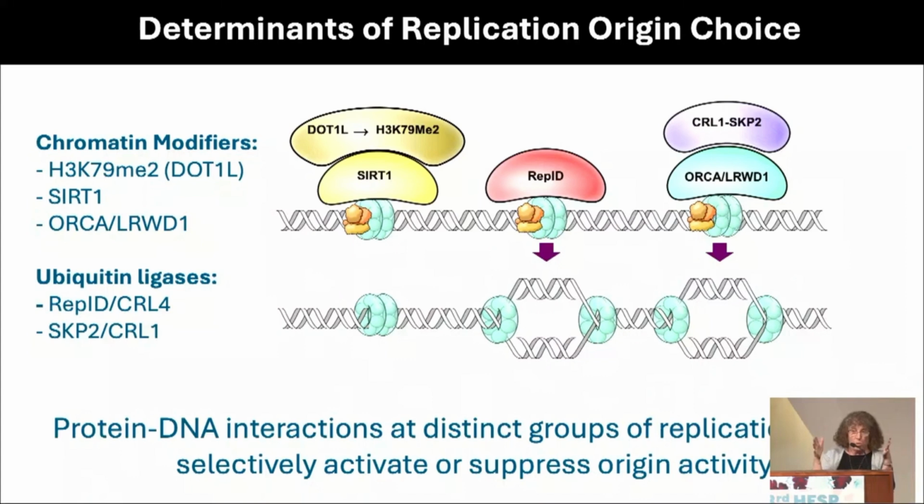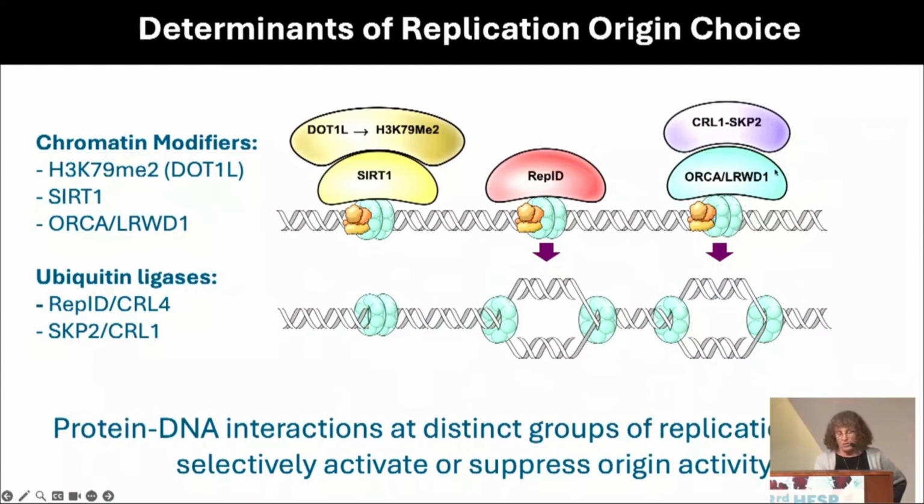But even though we are looking at different cell types, we know that within each cell type, there are still different groups of origins that are activated at different times during the S phase of the cell cycle. Some are activated very early during S phase, some in the middle, some later. So we are wondering if there are more subtypes of replication origins that we have not yet completely deciphered. And we started to look at proteins that are not the enzymes involved in the actual enzymatic process of DNA replication, but are binding groups of replication origins selectively.